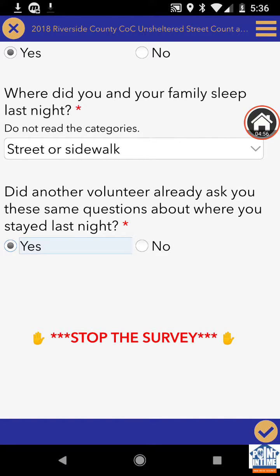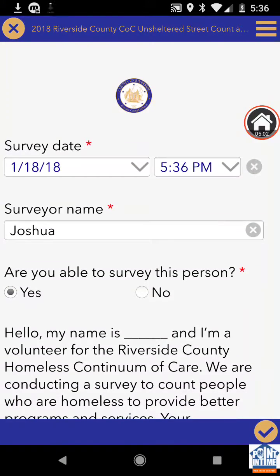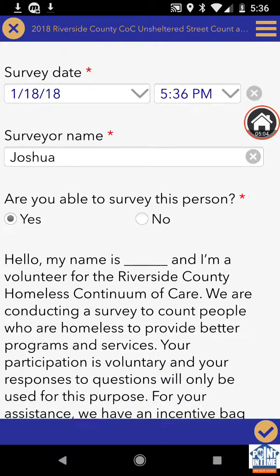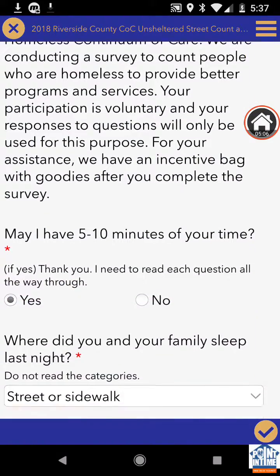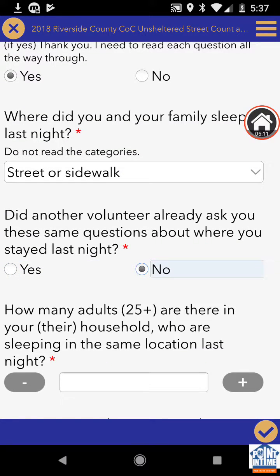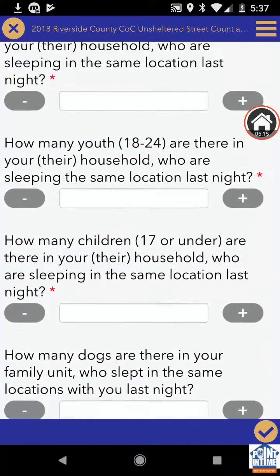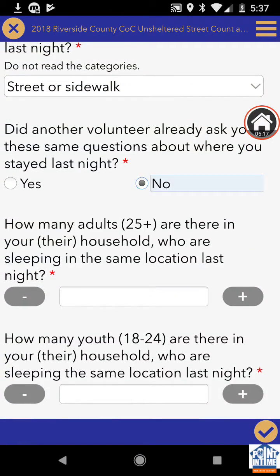You could either exit out in the upper left-hand corner, or if you want and there's someone close by, you could just go ahead and start over and change your selected responses like this. See, and it'll populate the interview questions automatically.